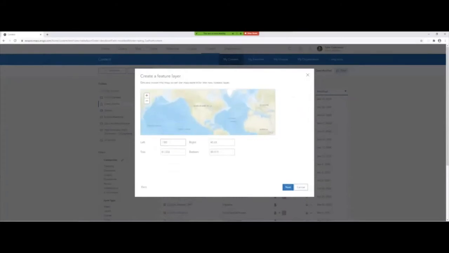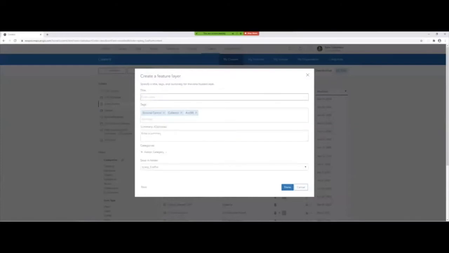Hit next. Set that, name my layer, GNSS point, like AGL, since it's created by AGL. Hit done, and that creates my layer. So now, once that's done, I can pull that into the same map.